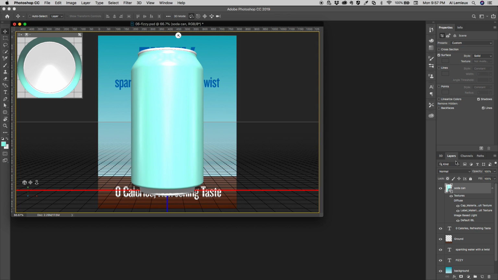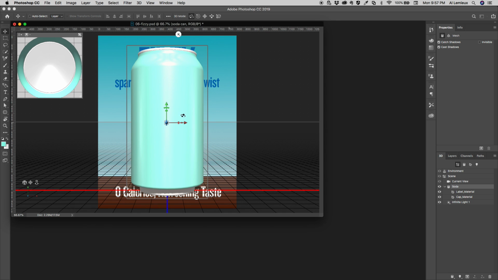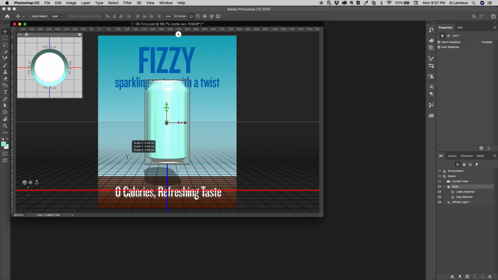All we have to do is scale this a bit. So I'm going to go to the 3D panel and select the soda can itself. Then, using the widget here, I'm looking for this Y-shaped icon, which will allow me to scale this down. So I'm scaling this down by dragging. I want this to be a little bit smaller. And then using the Y-axis, I want to grab the arrow and pull that down.